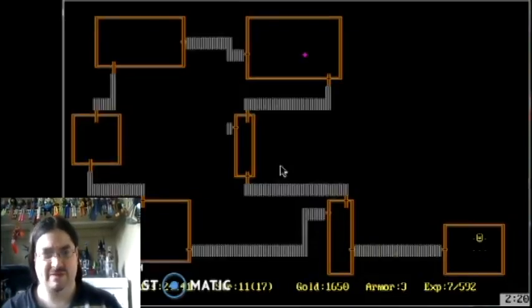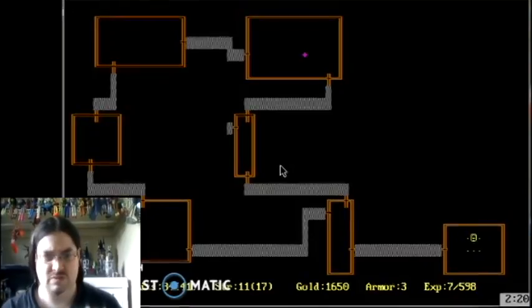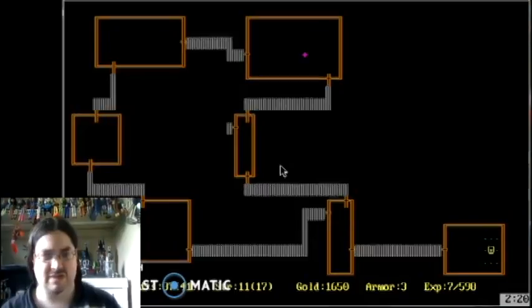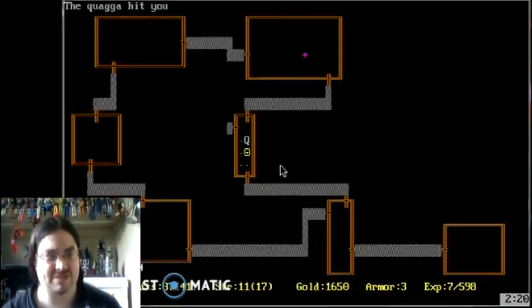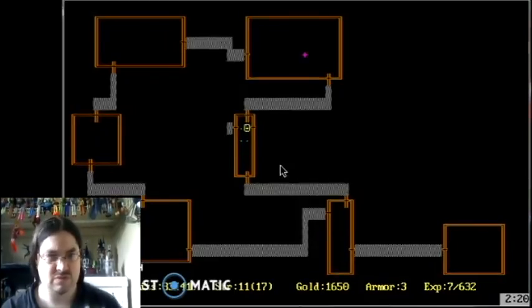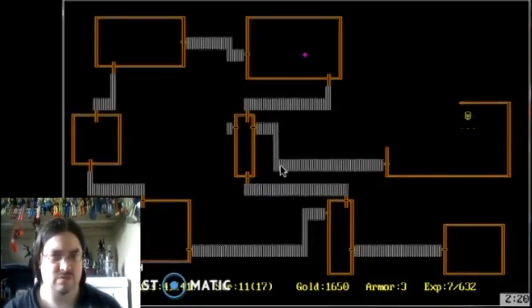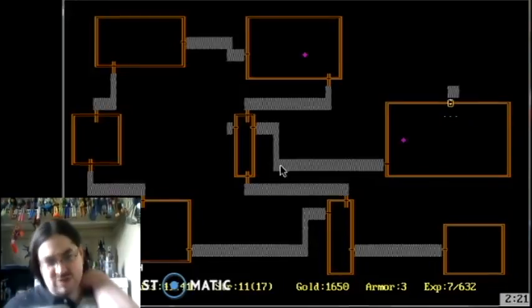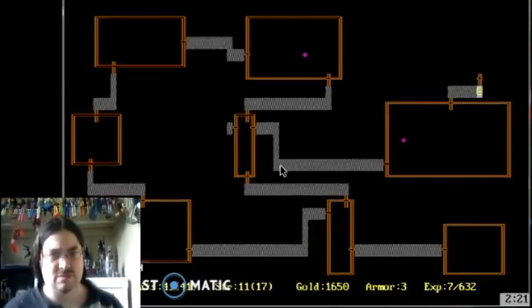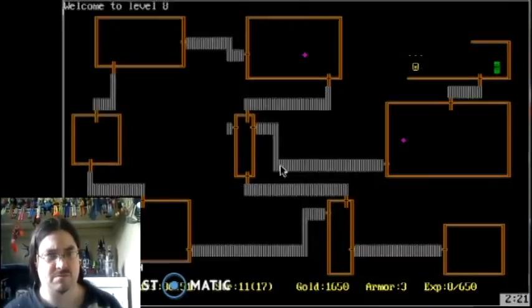Alright, secret door must be here somewhere. I hate the secret doors. Because it could take a while to find it, especially on the lower levels. Ah, here it is. Stupid traps. I need that.